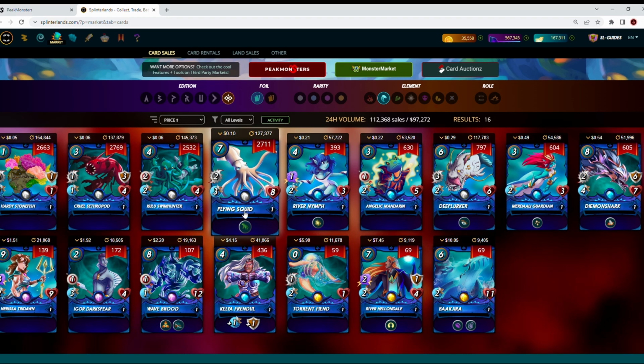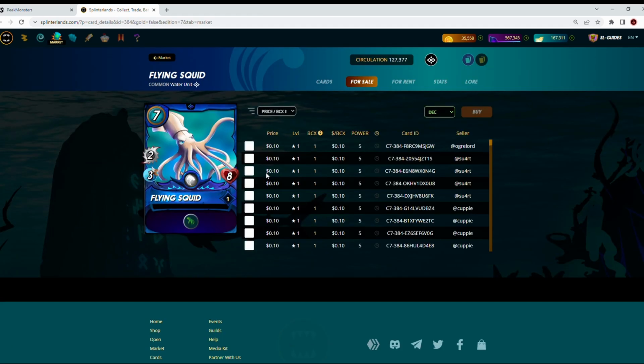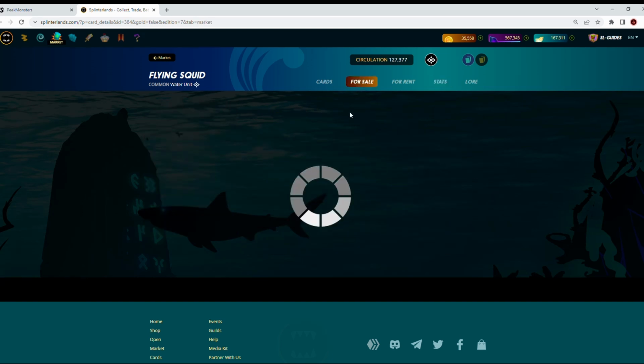But let's say you're building a water deck and you want to get a flying squid, because you've got your demon shark, and a flying squid is a really good position to melee, and that's how you want to play your water. So when you look at your water cards, when you look at flying squid, you already know that you want it to be level 3 because it gets that extra damage, and that's what makes it really good and really huge. So we want it to be level 3, so we need 14 of them to level it up.